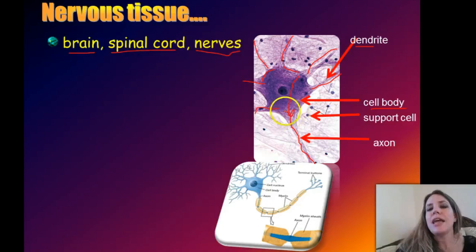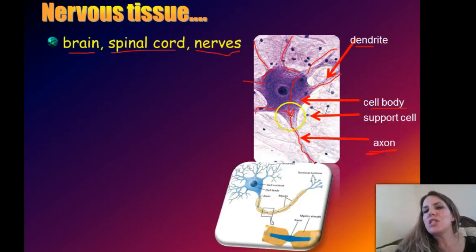And that's where the signal, so it receives a signal from something else, processes through the cell body and out to the axon, where certain chemical processes are going to occur, which you'll learn about later when we go over the nervous system. But it'll send that signal down to something, for example, a muscle, and that will give it the signal to contract. So that long arm there where the signal is transferred is called the axon.